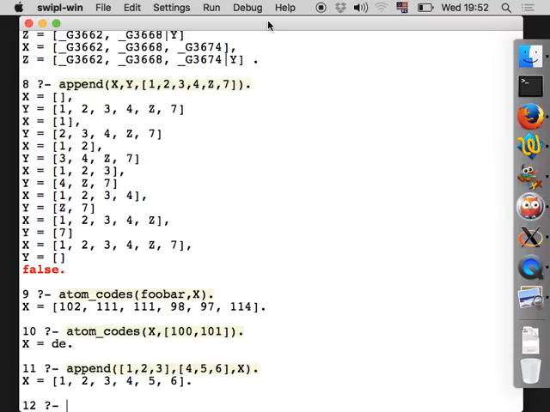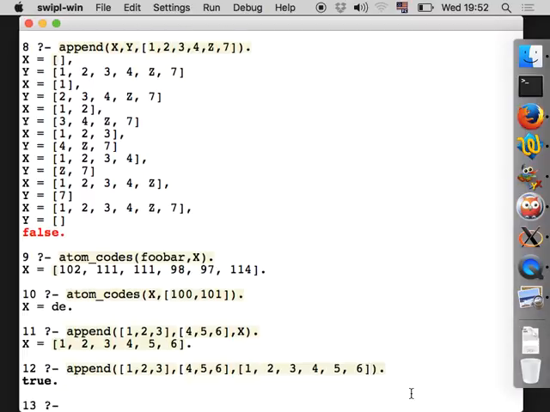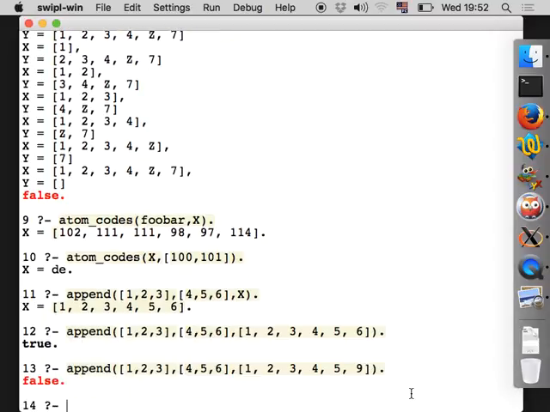And it can do it in various ways, not always, but in many cases. So let's show it. If I fill in all the parameters, it just says true. It says okay, that's no problem, that's true. If it's not true, it says false.